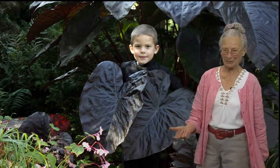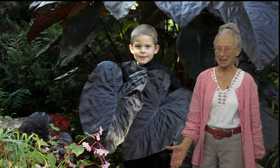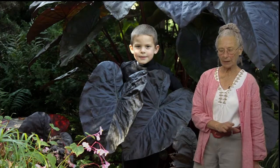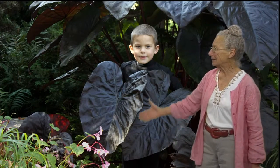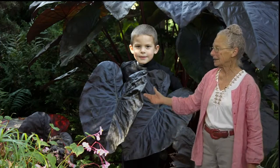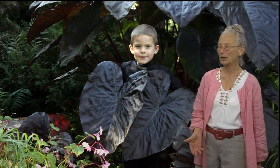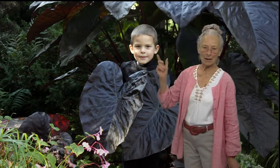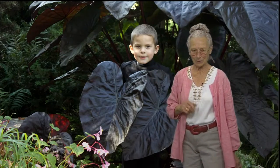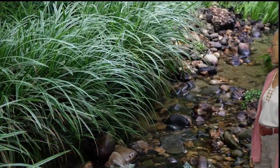I took this a couple of years ago. Look at the size of this, and we have them right now. They're not available in the early spring. They're a summer thing. And so we have these alocasia, the colocasia, these black-looking elephant ears. They are so wonderful. And Eamon, our youngest grandchild, was so excited with this one that I thought this was precious. So you've seen it before. Let's move on to the next one.